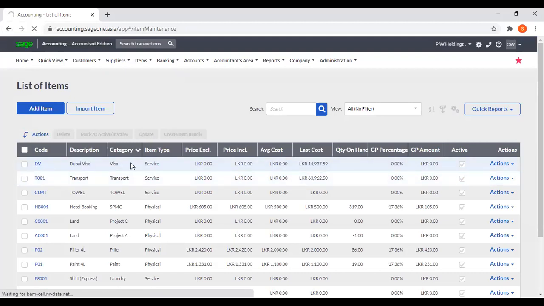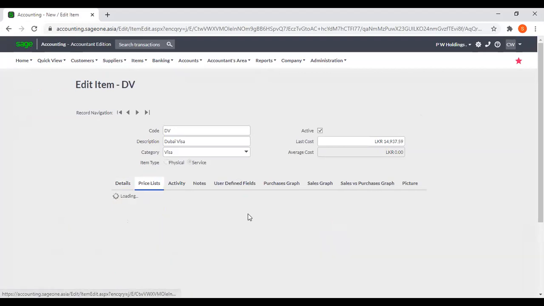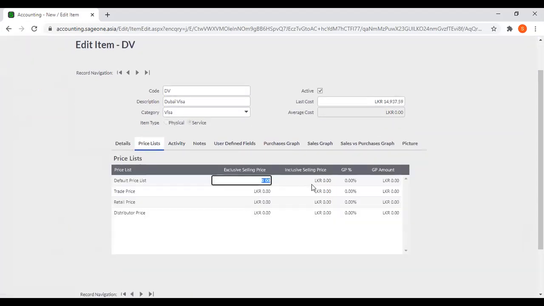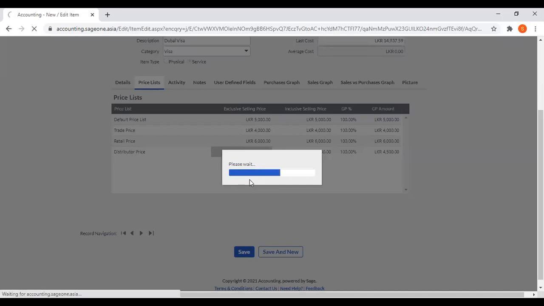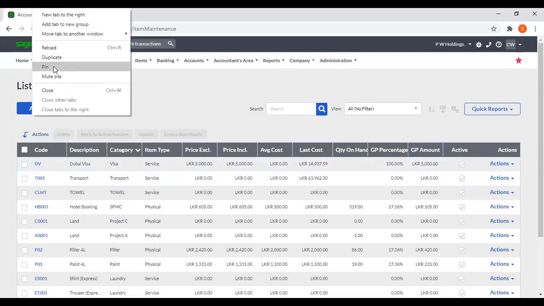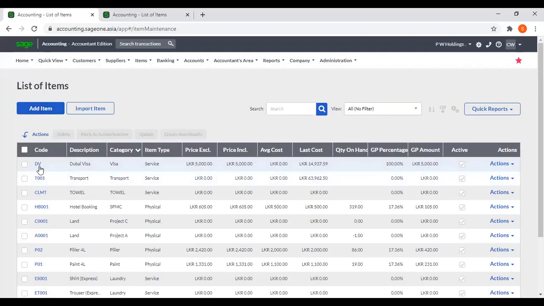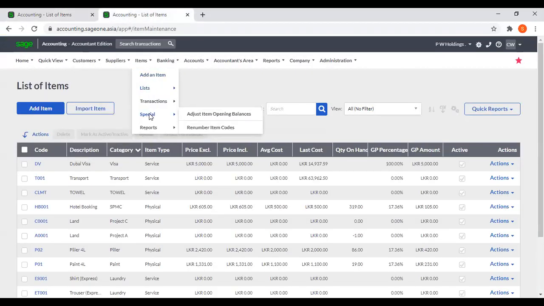Now we will check this price. We will add this DV. We'll change that selling price again.